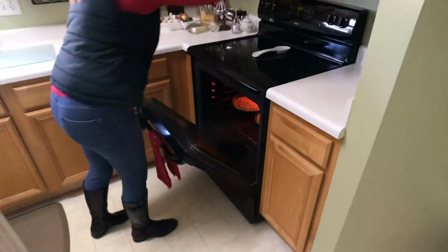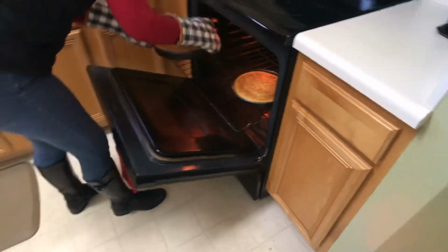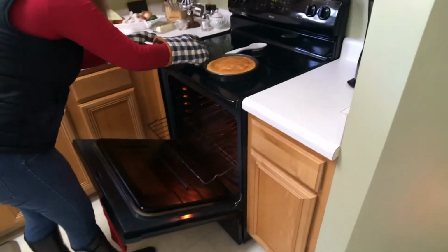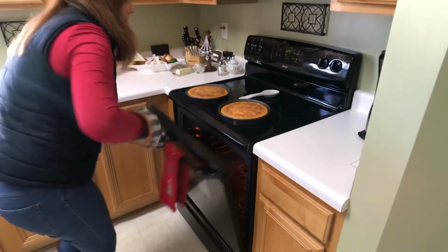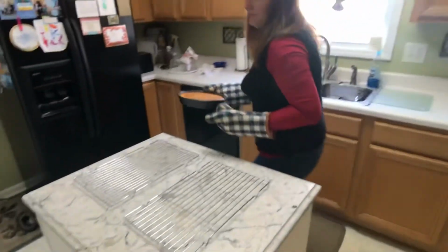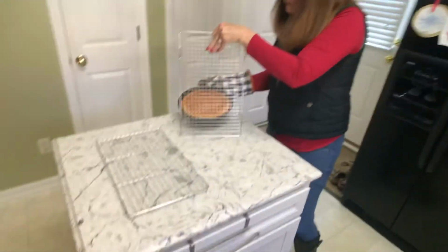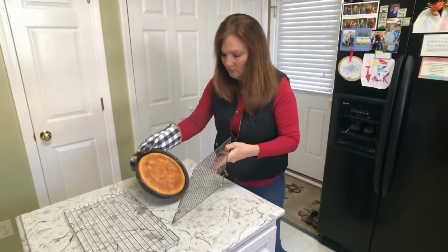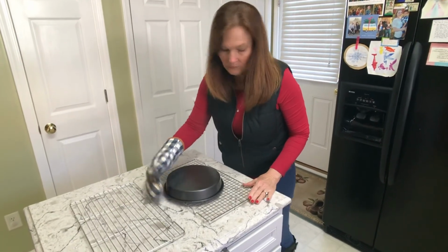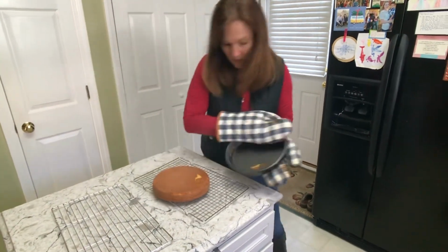Okay, so the cakes are ready. Going to take them out. There's one. There's two. Okay, this is where I always get nervous, but it doesn't matter, it's just a cake. Okay. Just one.